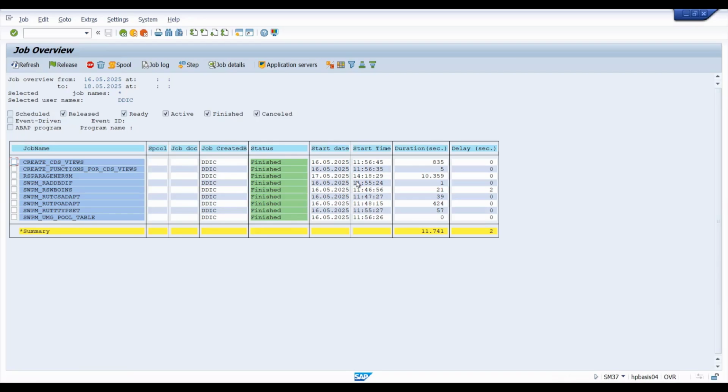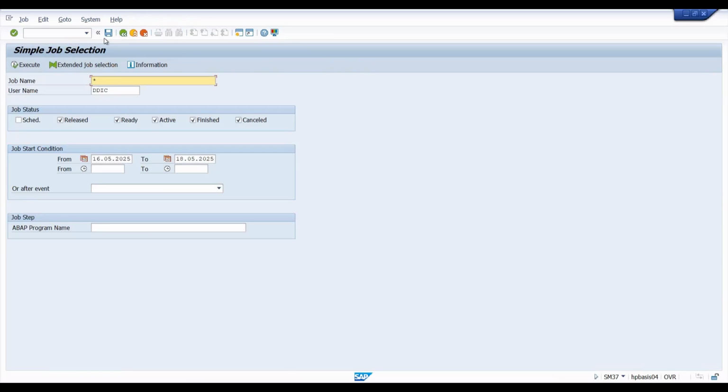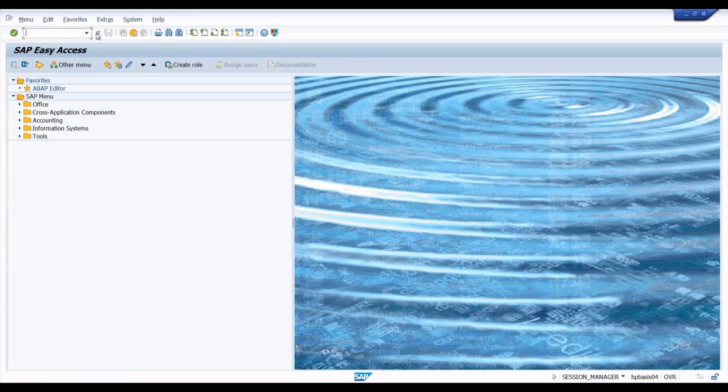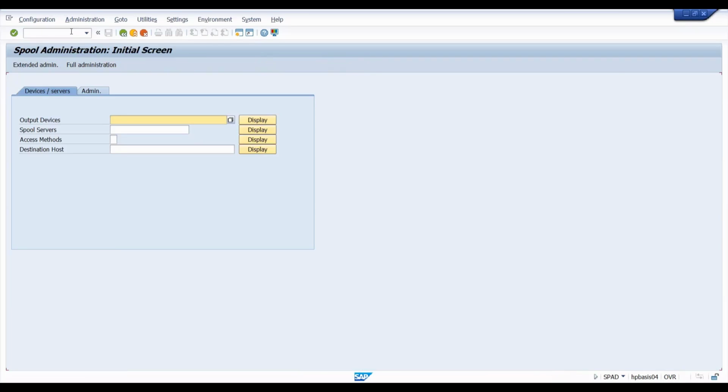Earlier, whenever we hit the T codes, it was compiling every time, showing compilation. Now we are not going to get that. Just go back, and after that we have to configure the printer. For configuring the printer we have the T code SPAD. You see here, when I hit the T code there is no compilation, it is automatically giving the response. This is how we improve the system performance after running the SGEN load generator.